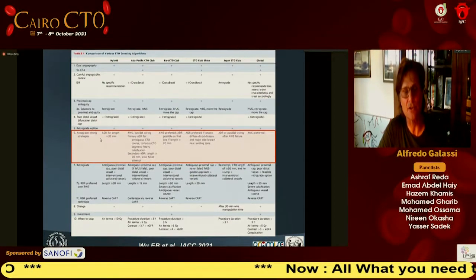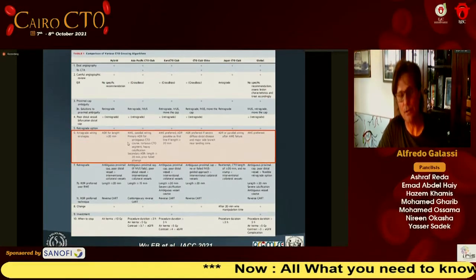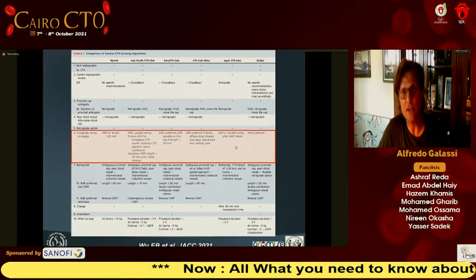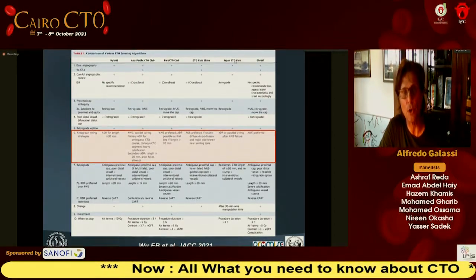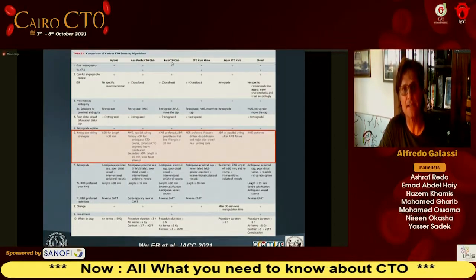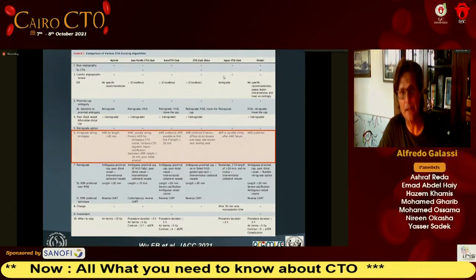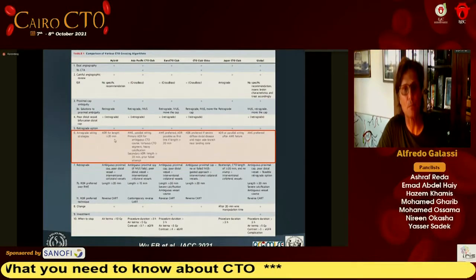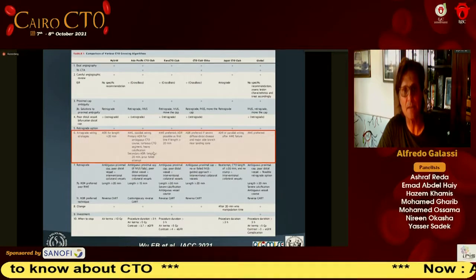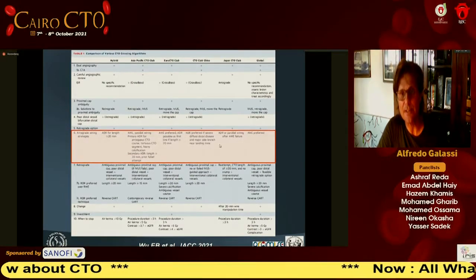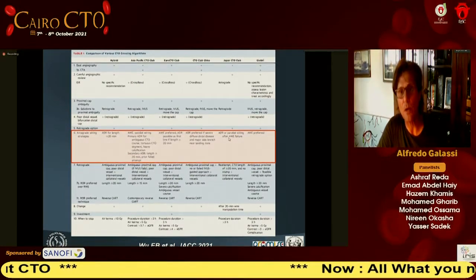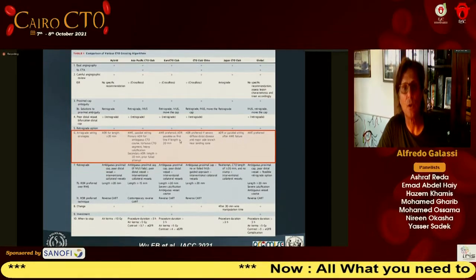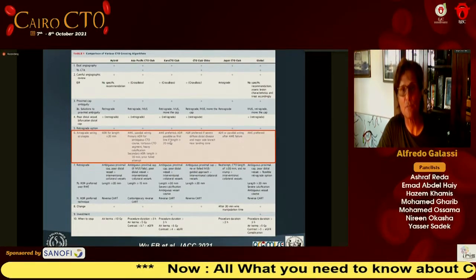Where, as you can see, under grade 1 strategies, including both a device or ADR, we are facing the issue that all consensus documents from EuroCTO, Asia, China, Japan are basically preferring ADR for very complex lesions, longer lesions, ambiguous CTO course, tortuous CTO segment, any classification, diffuse distal disease, or when you have a parallel wiring failure, or sometimes as a first line strategy, length more than 20 millimeters.